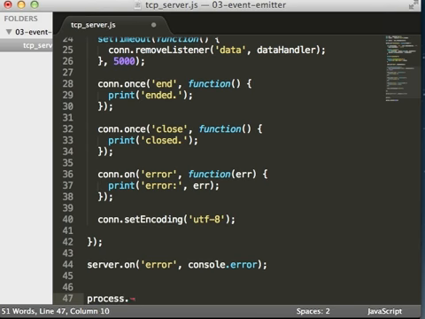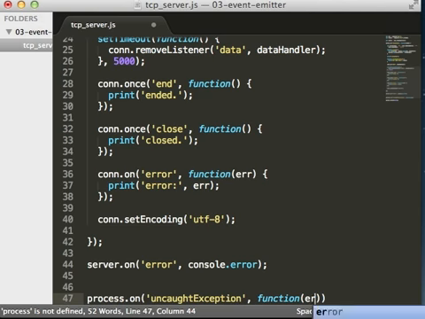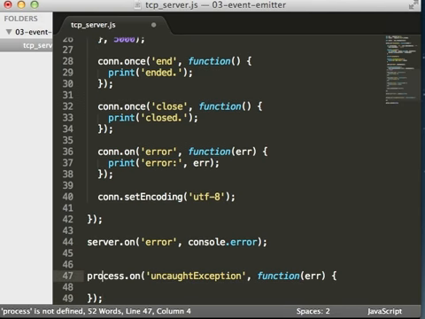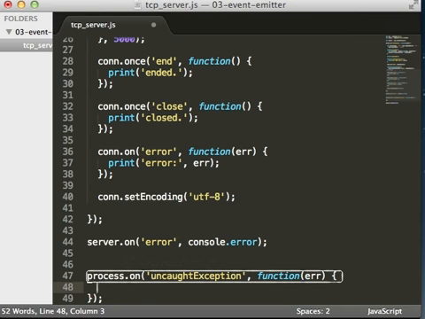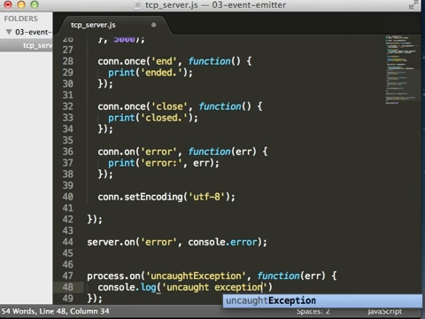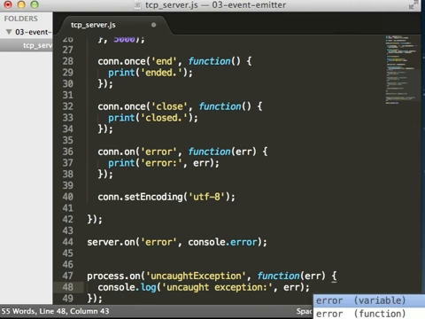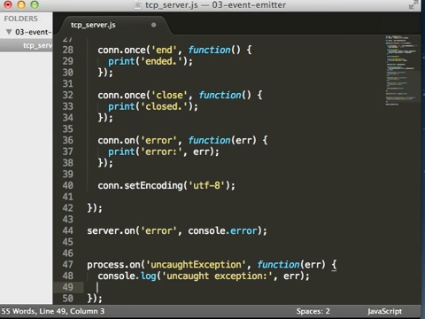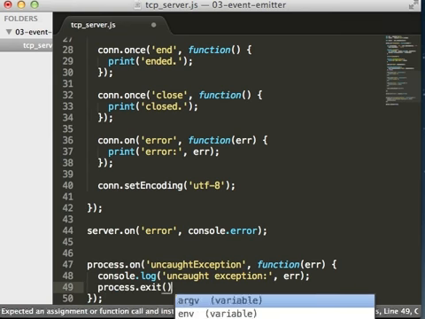So you do process.on, since process is also an event emitter, uncaughtException, and then you pass here an error, and then you get the error and process.exit.